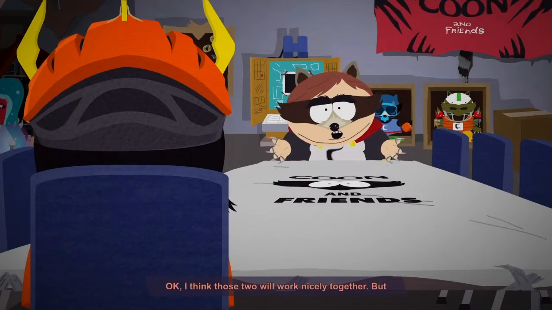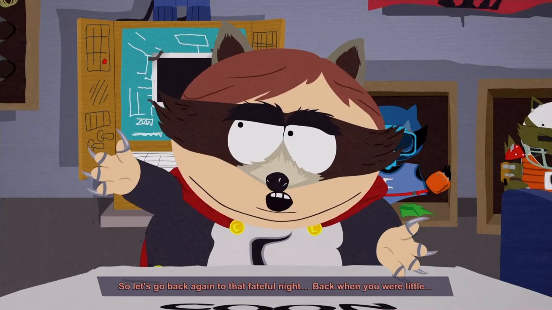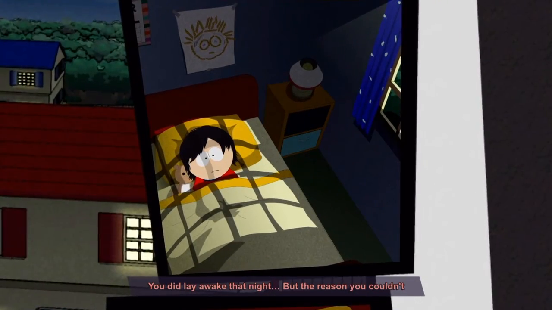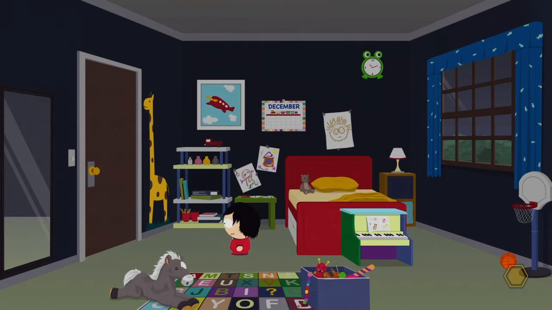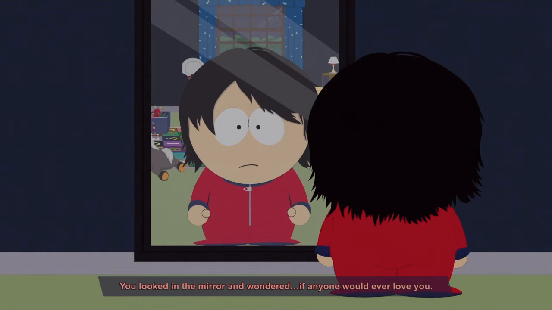Okay, I think those two will work nicely together. But now we're gonna need to change your backstory too. So let's go back again to that fateful night. Back when you were little. Again? You did lay awake that night, but the reason you couldn't sleep was because you wanted to make the world a safer place. You walked to the mirror. Okay. You looked in the mirror and wondered if anyone would ever love you.